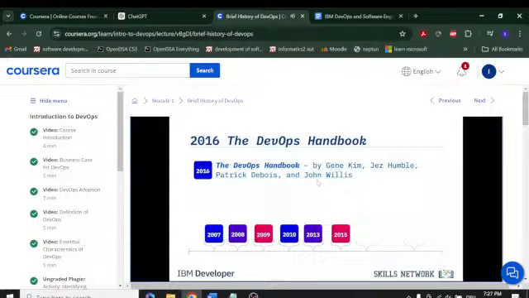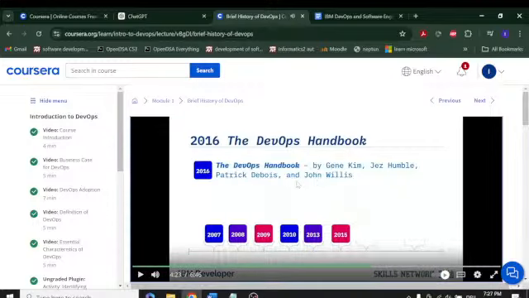The DevOps Handbook was published in 2016. It was written by Gene Kim, Jez Humble, Patrick Dubois, and John Willis as a follow-on to The Phoenix Project, and it serves as a practical guide on how to implement the concepts that were introduced in that book. John Willis, by the way, worked at Docker and Chef back then and is a DevOps Days coordinator after being at the original DevOps Days in Ghent in 2009 with Patrick Dubois. If you only read one DevOps book, this is the book to read. They look at companies that have adopted DevOps and document what did work and what did not work. It's a great read.